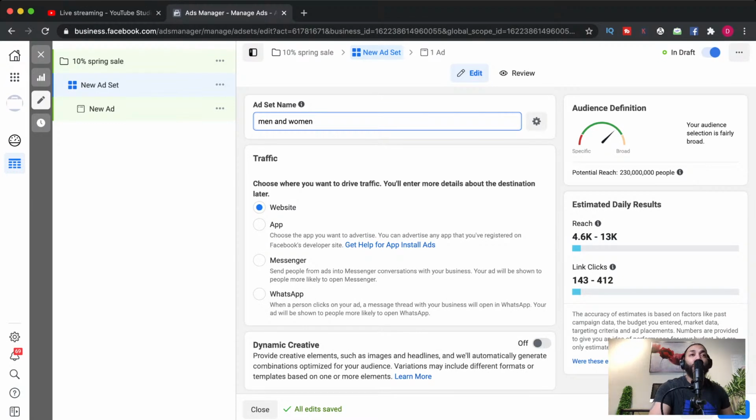We want to stay in a certain area, especially if you live in a bigger city. If you live in a smaller city, a smaller county, and you can get to a lot of different places, then you kind of want to just pick the places that you can get to in a short amount of time, or however far you're willing to drive to get jobs. All right, so I'm just going to say men and women, and we're going to do this in Virginia, where I'm from. And I'm just going to market to, let's just say, Hampton.